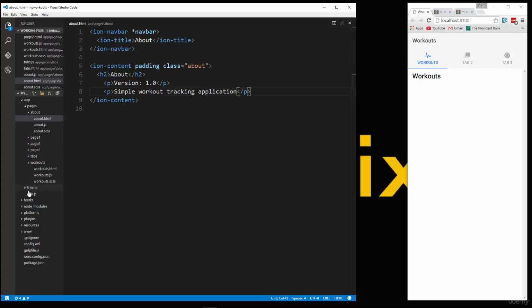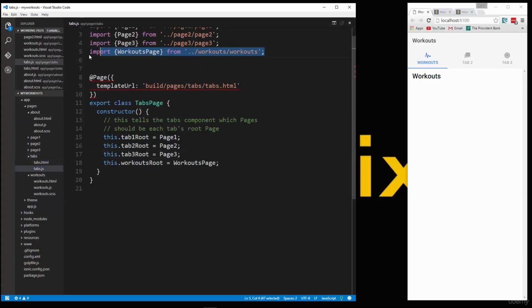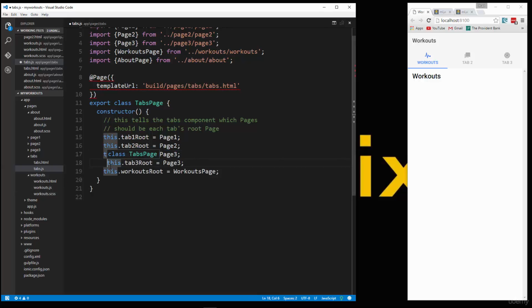All right, now we need to add it to the tab. So let's go to tabs JS. We're going to bring it in. And down here, let's say this dot about root is going to equal about page.